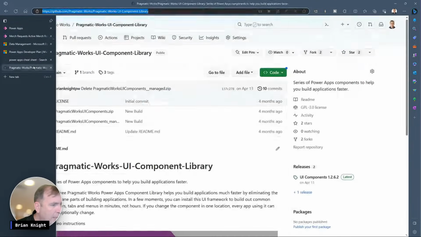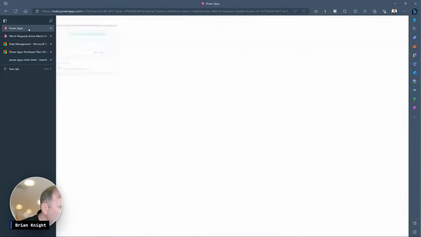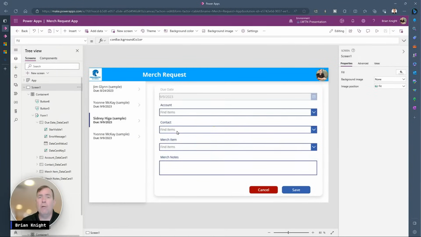Let's go back to our application. Let me find that application again. There we go. We have a lot of good stuff inside of here, but I still need to be able to edit a request and see that request. I also need to be able to remove a request if the customer has made me angry or I made a mistake or whatever, right? So we need to do both of those things right now.